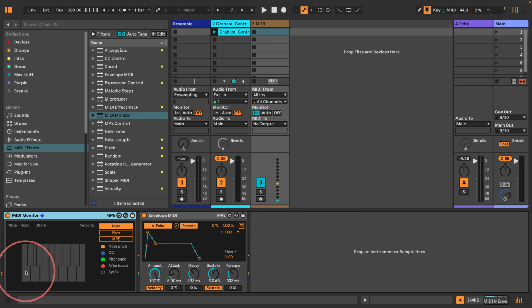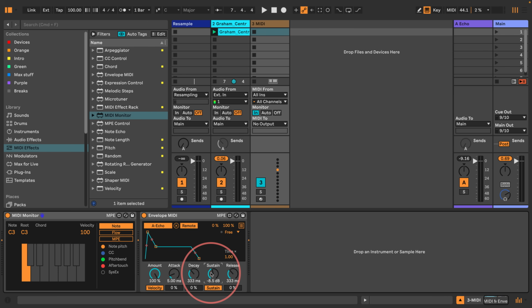Okay, so now you can see that I'm actually turning the key on and off. So you can see what happens when I press that. That actually sort of comes down to there. That's because it's reached the sustain stage, which is this part here, right? So if I was to change that now, you'll see that it's gone to a slightly different value. So the sustain stage is the level that it's at whilst I'm holding the key.